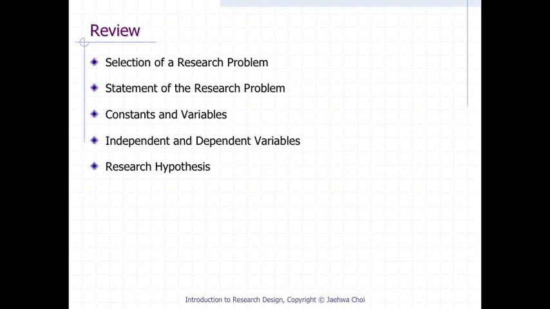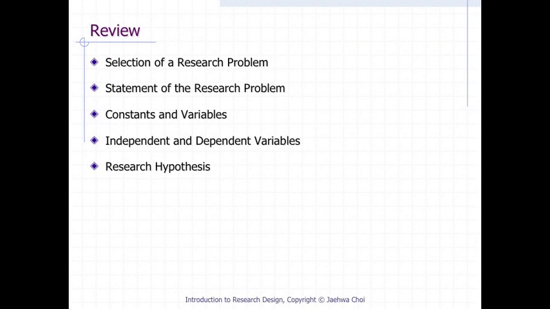In the previous lecture, we first learned how to select a research problem. Through a discussion with experts, we can identify a research problem by understanding issues and trends. We can also explore issues and trends of the research area of interest by literature review. We also learned how to develop the statement of the research problem. The statement should be concise and should identify key factors and variables of the research study. And we learned the correlational type of research statement and the causal type of research statement.